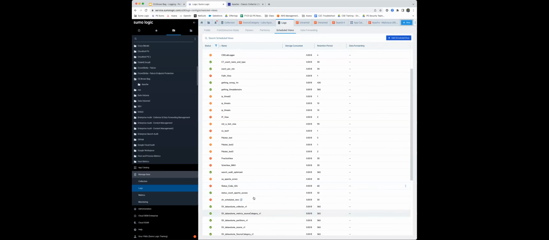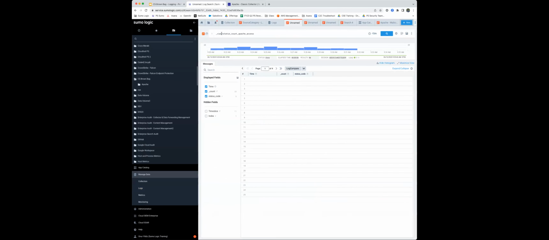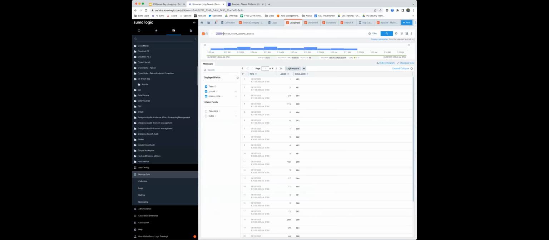Now, since I already have it created, what I can do is click on this open search, the blue icon, and this will give me my metadata tag view. This will show me the same thing that I was looking at, but it will go back depending on the day that I started.